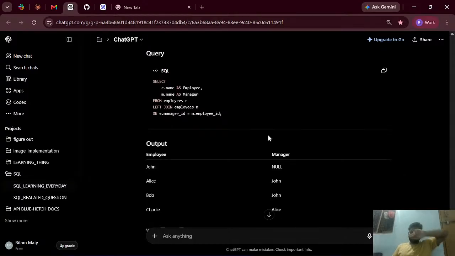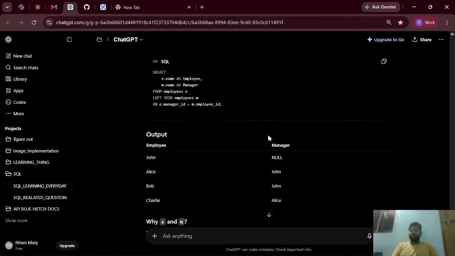In the first, what we are doing, there is one table, right? The table name is employee. In that employee, we're making a left join, meaning whatever it does, it will be joined. Now we are joining with the same table where the condition is e.employee ID equal to e.manager ID. If both are the same, then we are returning it. Alice of Charlie. If it is a left join, then it will directly return. But John doesn't have a manager.